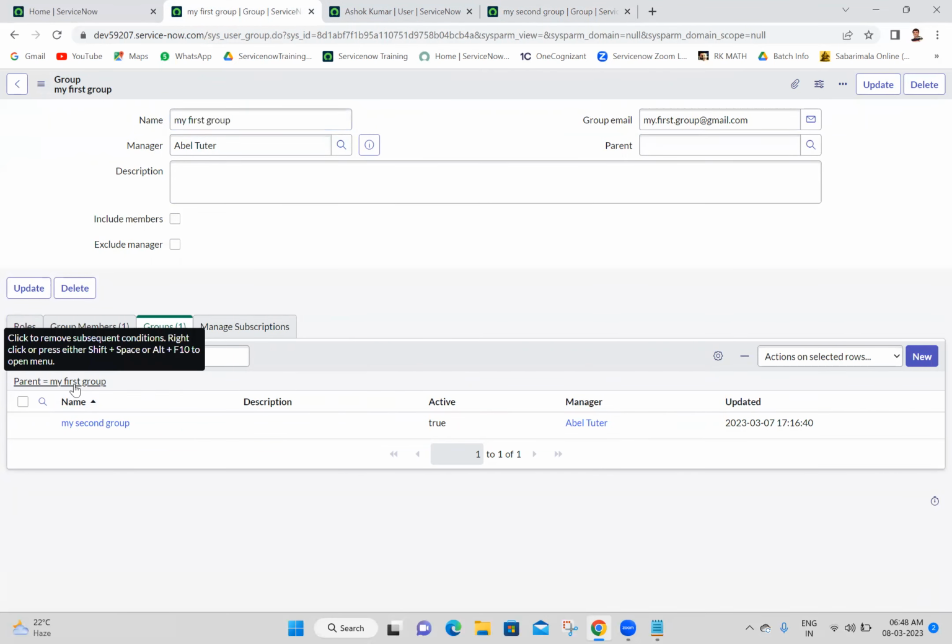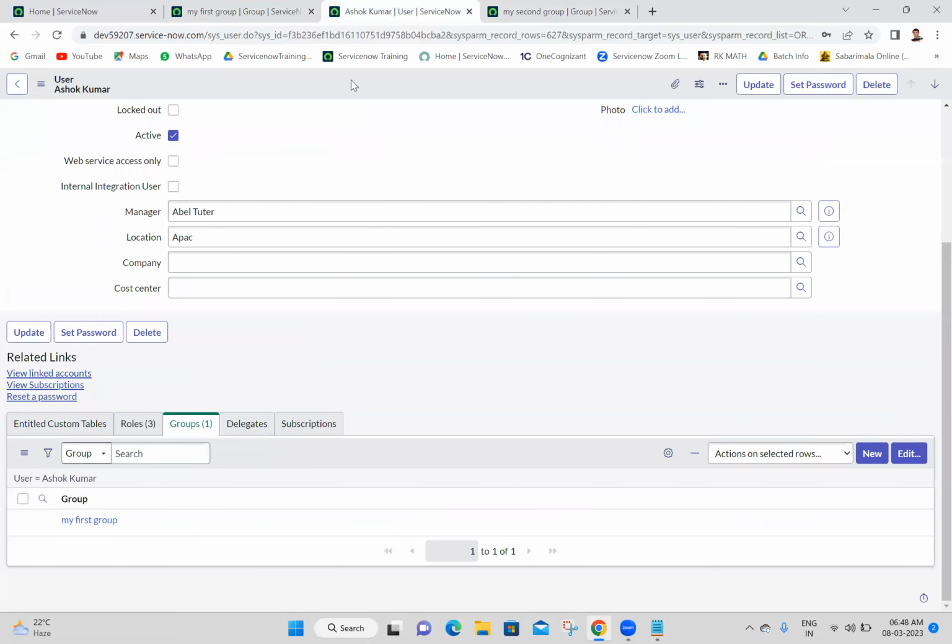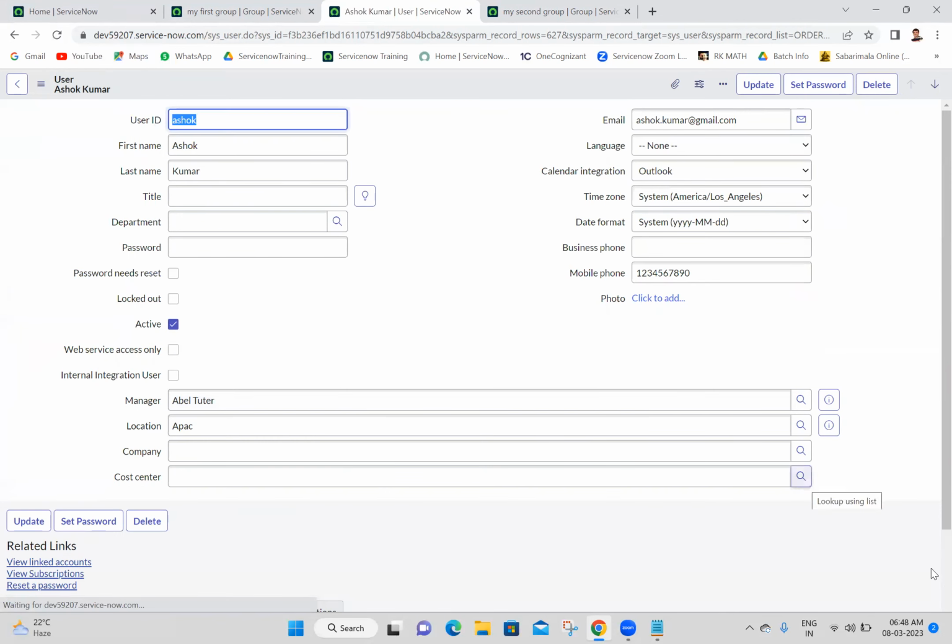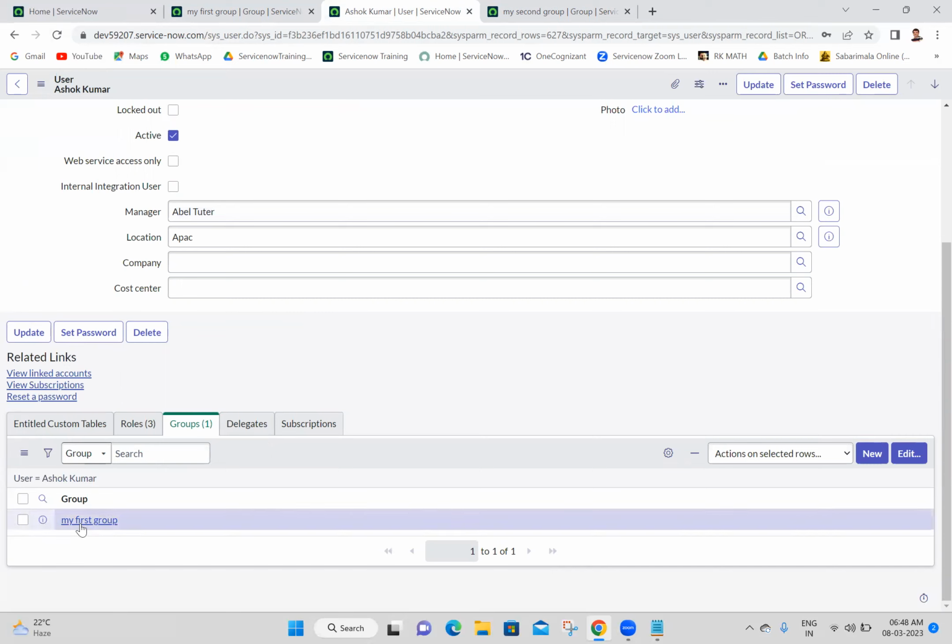If we go to the Ashok user, yes, here it is showing only my first group. That's fine. If we go to my first group, this group contains my second group. So everybody got it, how we create groups, how we assign groups to users, and how we created a child group for my first group.